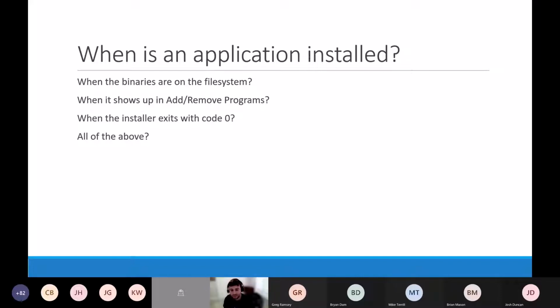To me, an app is installed when all the files are on the system and you can open and run the app, and the shortcuts are there so people can actually open the program. I've seen lots of times where apps install, but there's no shortcuts, and to open it you have to go to Program Files. So it's really a combination of these things.